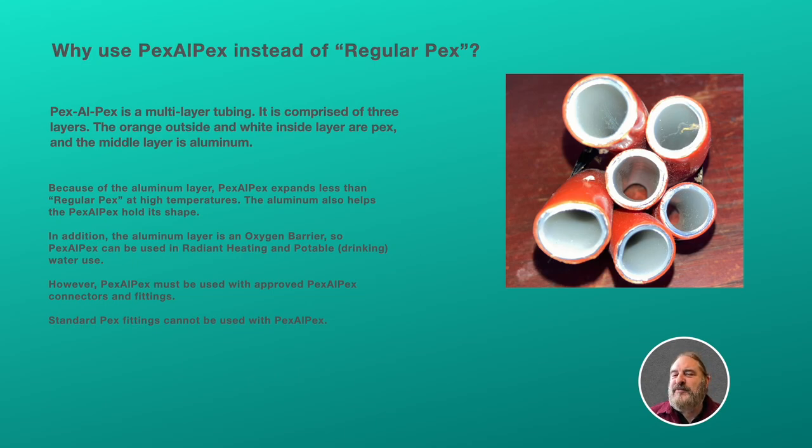Because of the aluminum, the Pex-Al-Pex expands less than regular PEX at high temperatures, and we're using high temperatures in this particular situation. The aluminum also helps the PEX hold its shape. So this is really nice because you can make straight sections and curved sections, you can straighten out sections, you can move sections, and after you do that, the PEX stays in place. So it's really nice for that.